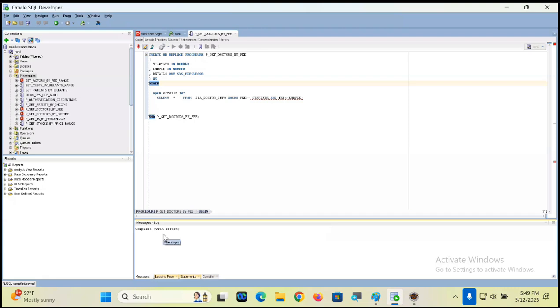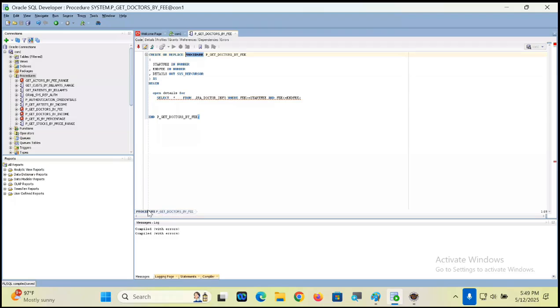Compiled with errors. Where are the errors, guys? Oh, here is the mistake. Greater than or equal to and less than or equal to. Okay, compile. Compiled with errors. Where are the errors, guys?